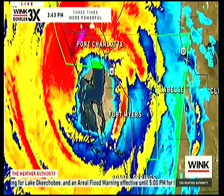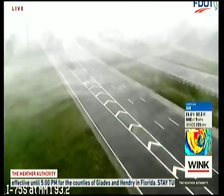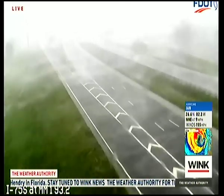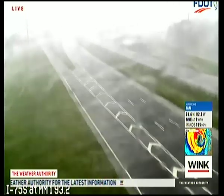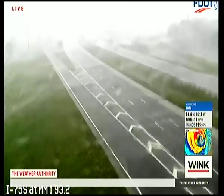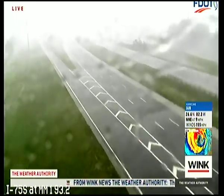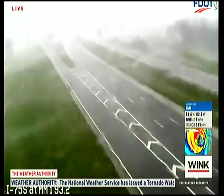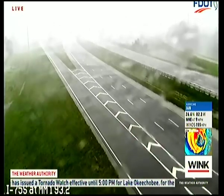Let's take a live look now at I-75 at Jacaranda. We're heading further north as we take these pictures one after the other, and look at how bad that is. And that's even further north, 30 miles or so, 25 miles north of the last live picture that we were looking at. And man, you can just see the power of the storm. It just gives you a picture of what the size of this storm is. Here we are in Fort Myers, and all the way up at mile marker 193, 50 miles from our exit here at Fort Myers at Palm Beach Boulevard, and they're dealing with this too. So it just gives you a picture of the sheer size of this storm.